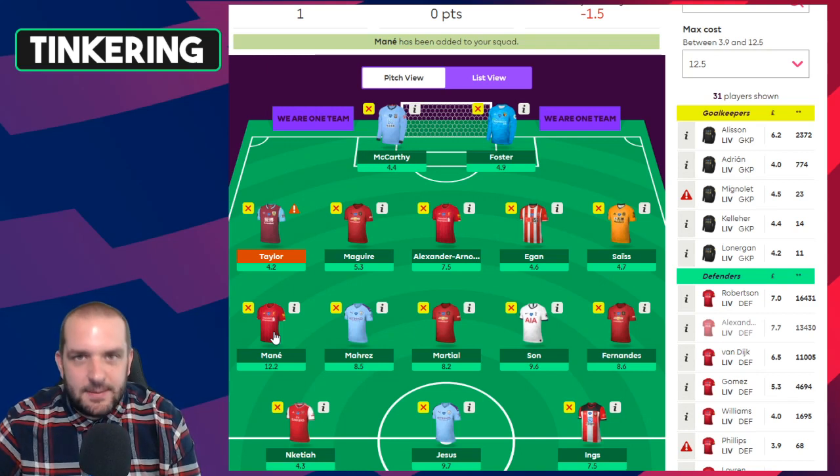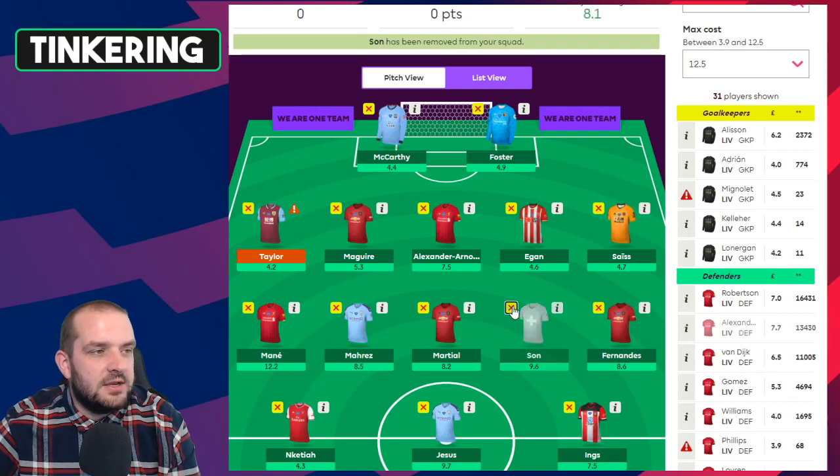But I think he'd be pretty happy with Sterling. The fact that he scored the rebound is probably fine. So maybe he's not on penalties. And from a goal threat from open play point of view, De Bruyne is not really there at the moment. So if I get rid of him, then I could do Son to David Silva. I still have my 3-man City then, but I have Mane instead of Sterling.